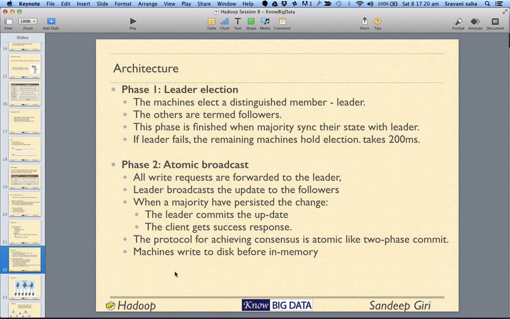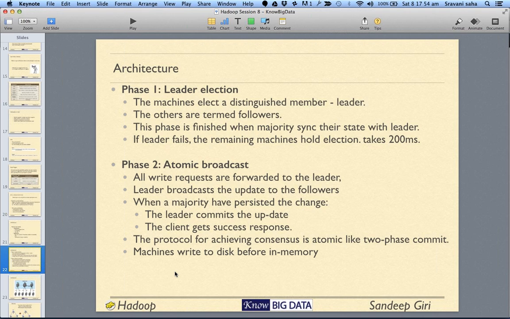Now, as soon as you designate a node as follower, all the nodes synchronize their state with the state of the leader. Okay. So when these machines are designated followers, they synchronize their states from the leader. And once that is done, our system is up and running.